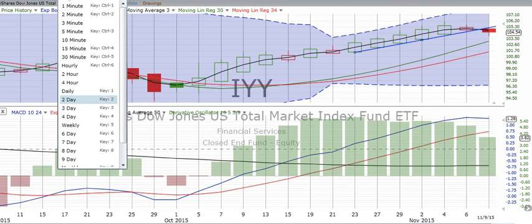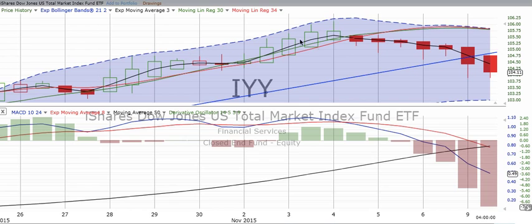If we go back and look at our 4-hour chart, for those listening by audio, I'll tell you what we're seeing. We saw a rollover back on the 4th of October, and we had the MACD crossover on the short chart going down, continuing to track down on the 5th, the 6th, and the 9th big time, crossing over the two-day trend line the morning of the 9th, Monday morning. Big down moves. Market was down 0.78%.